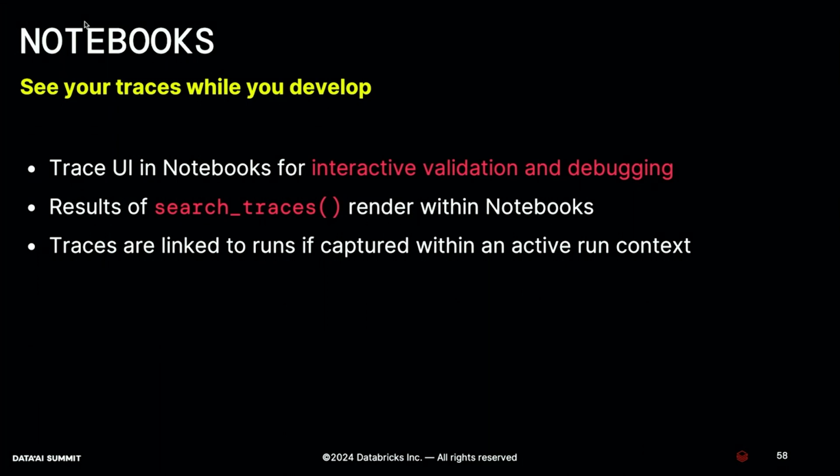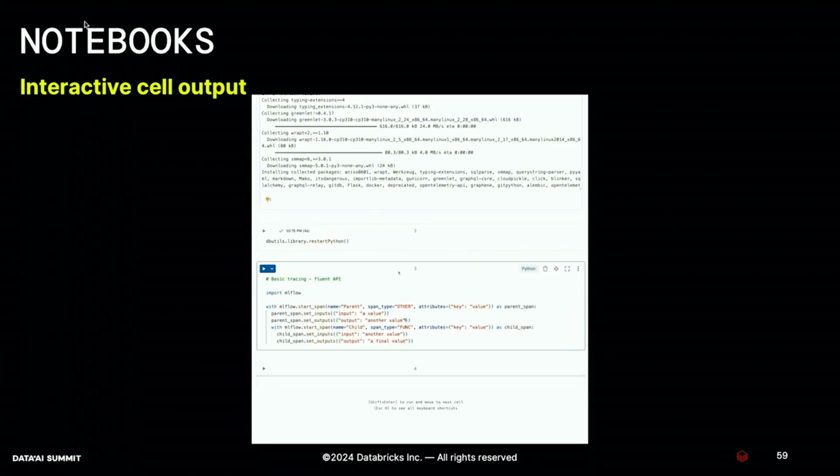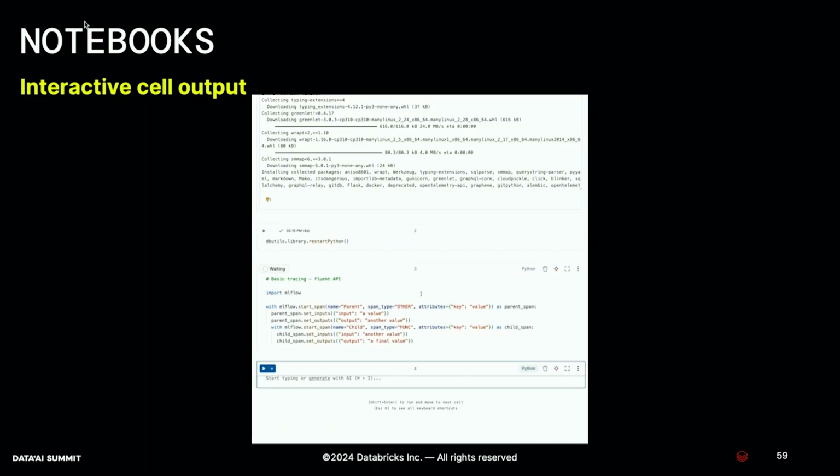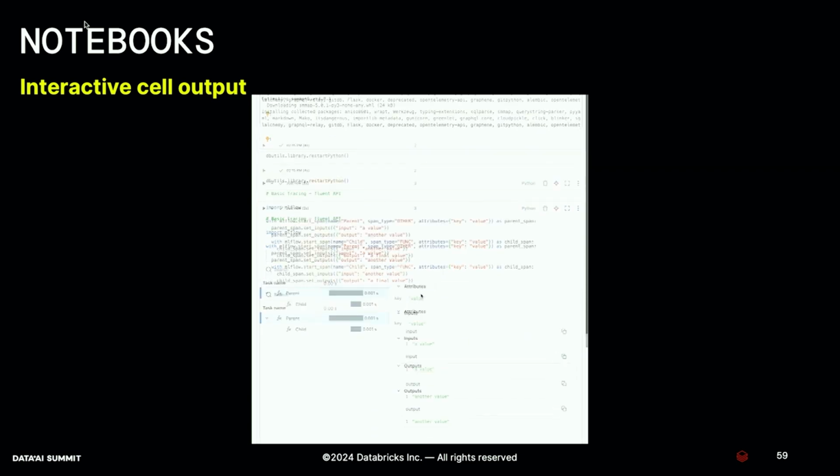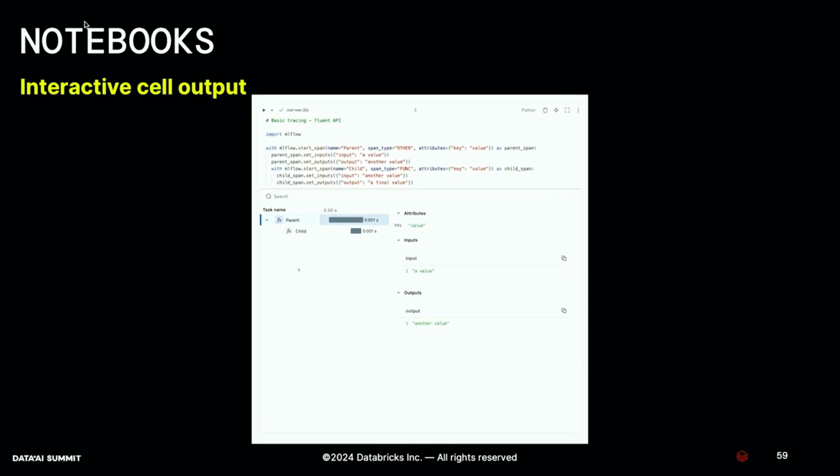On Databricks, we've done a few different things in addition to what is being offered in open source MLflow. When we call certain APIs to retrieve our traces that have been logged, we render directly within a notebook. So in an interactive environment, you don't just have to go to the MLflow UI, you see it right there as you're generating it. Anytime that you invoke something that would generate a trace, it's going to display directly within a Databricks notebook. And that trace UI is almost the exact one that you would see for looking at logged traces. This is especially good when you're just debugging things.